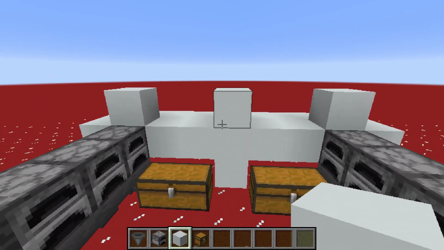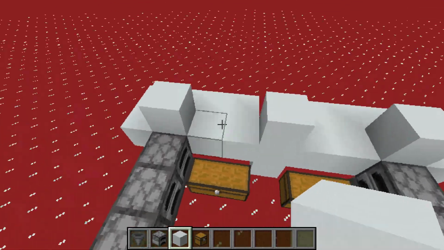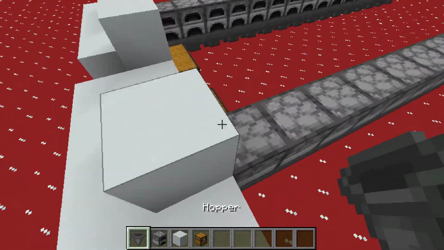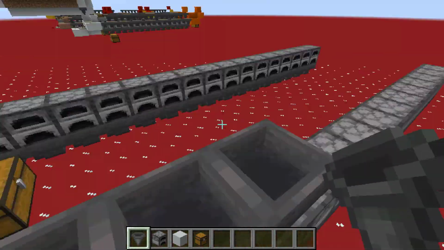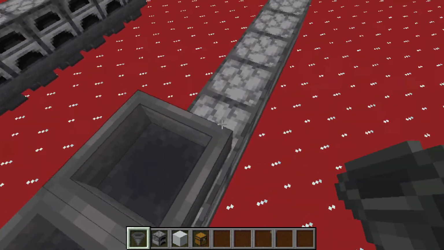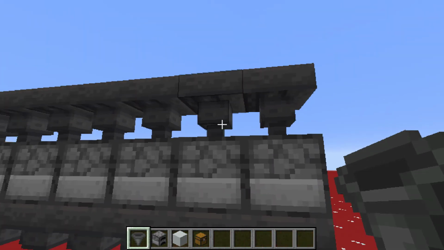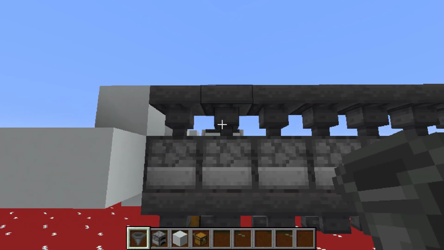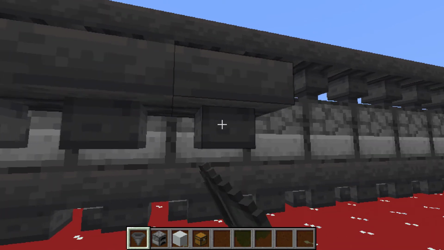Okay. Now from here, you're going to want to get your other hoppers. And what we're going to do is we're going to take hoppers and run them along the tops of each furnace, going all the way down on both sides. And remember, make sure that each hopper is pointing into the furnace. If one hopper is pointing into another hopper or pointing in the wrong direction, your smelting system will not work.